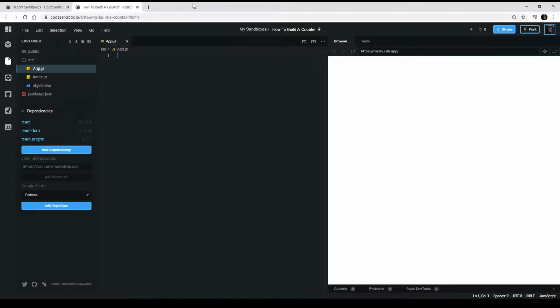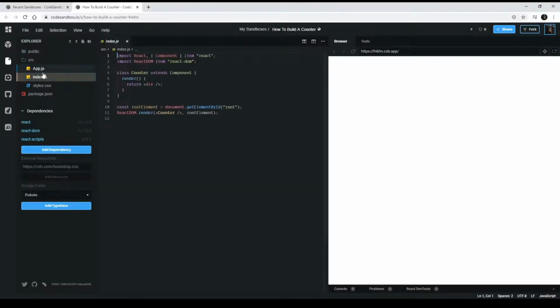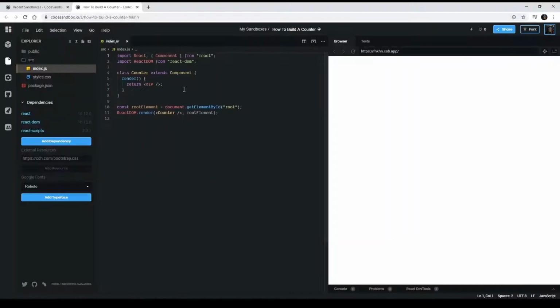for React. So we have here a basic application. Let me delete this one. I just created a class with the name Counter, and inside the App I just modified it to render the Counter element, and also left the empty div.